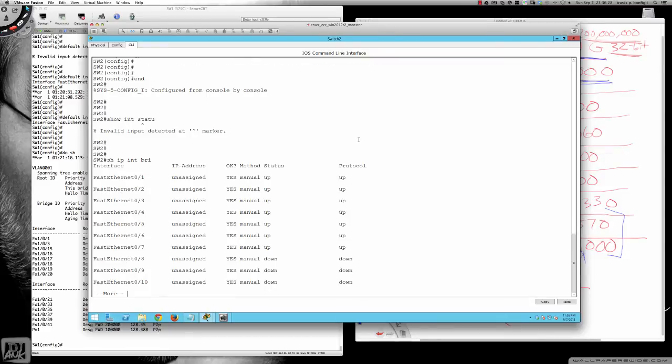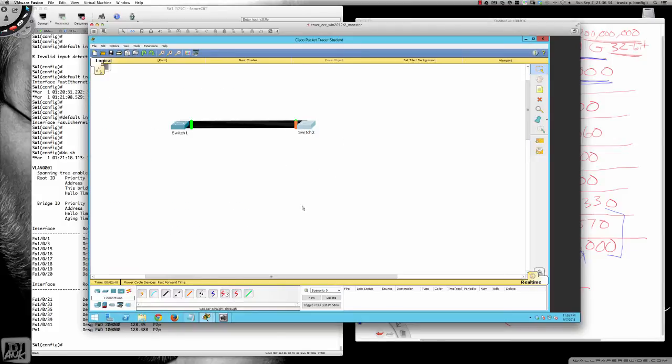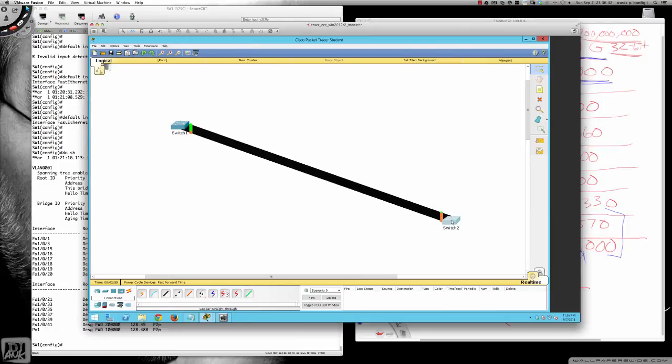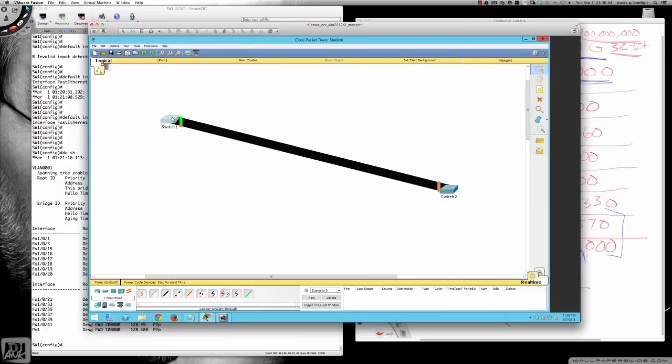Let's see what we've got here. So we've got 1, 2, 3, 4, 5, 6, 7 ports are up. Let me add that 8th link in. 08 over to 08. So there we go. And unfortunately, we're going to have a thick black line there on those interfaces.